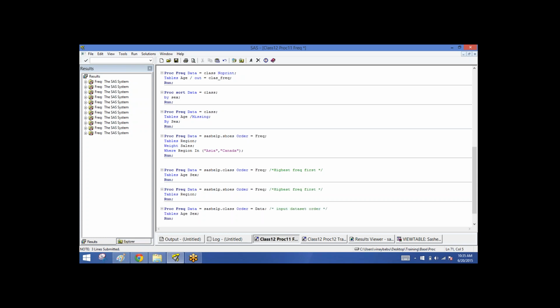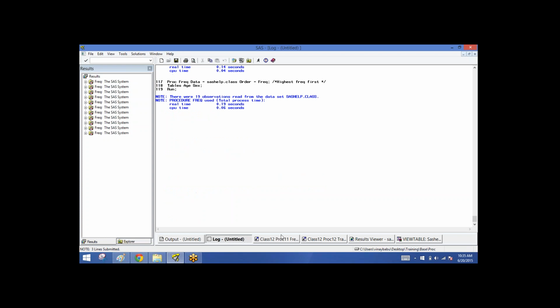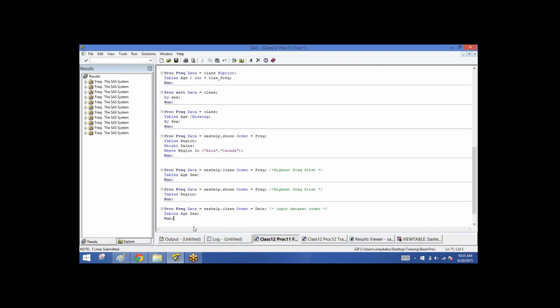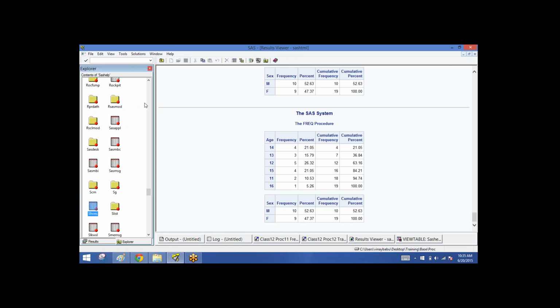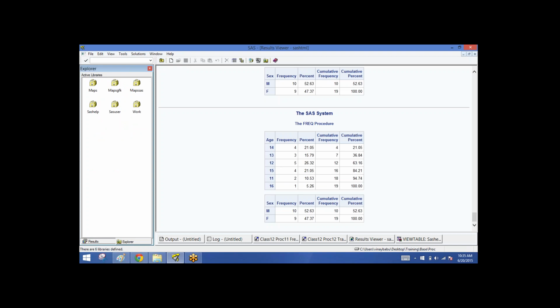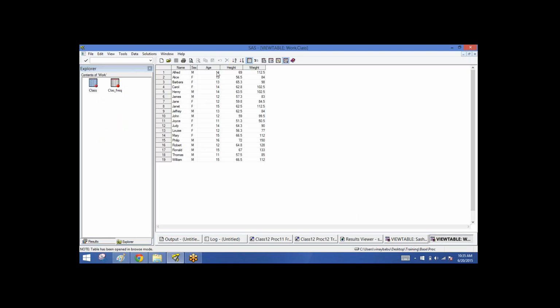Table statement, order is equal to data. So what is data? Let's do this. In the data set, whatever is present first, according to that order they are printed. So if I open my SAS help.class, what is the order present?